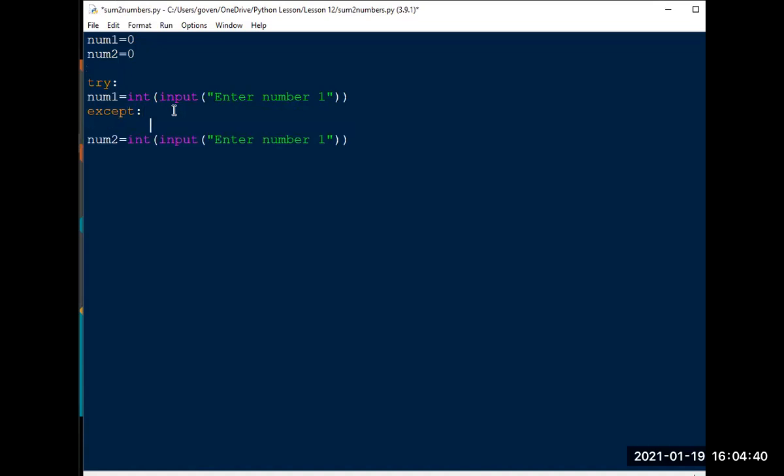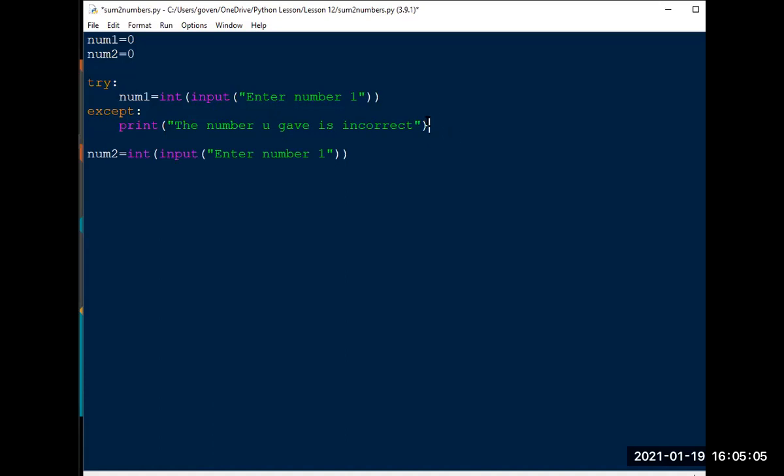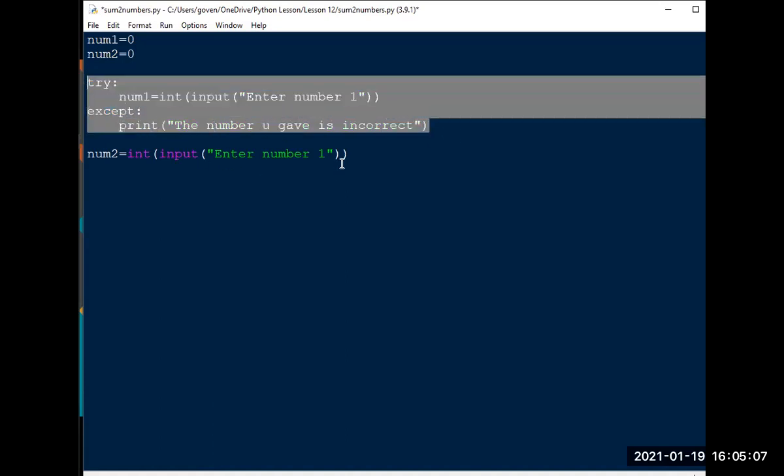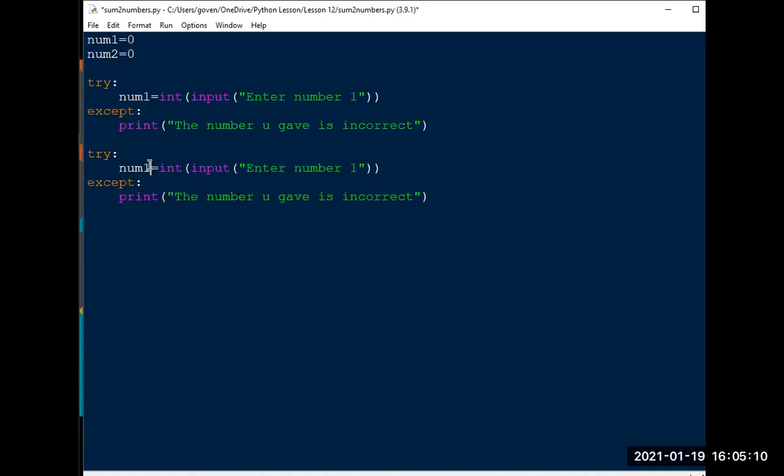So the exception would be print the number you gave is incorrect. Just going to copy it and replace it faster than typing the entire thing again. There we go.